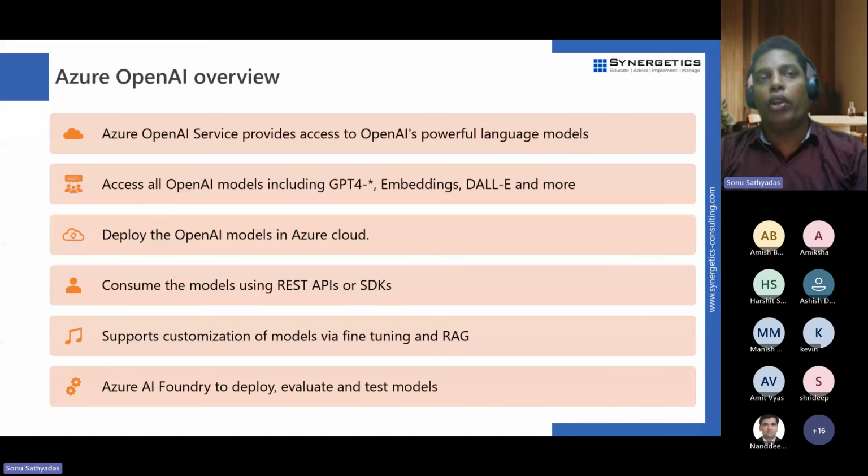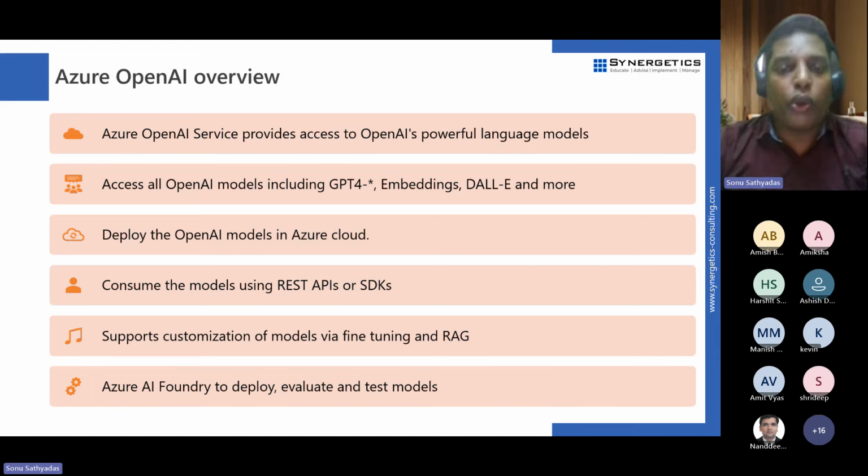For example, you can tell the model, hey, model, I want to create a blog on artificial intelligence, or I want to write a poem regarding flowers and fishes, or whatever topic you give. So the model is going to give you the text output.